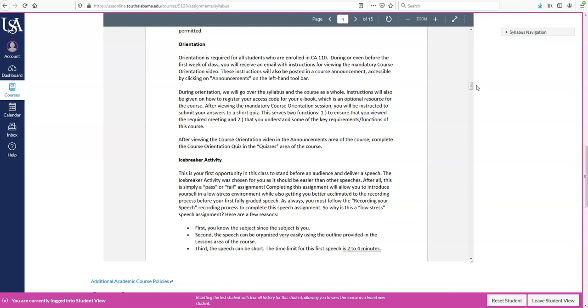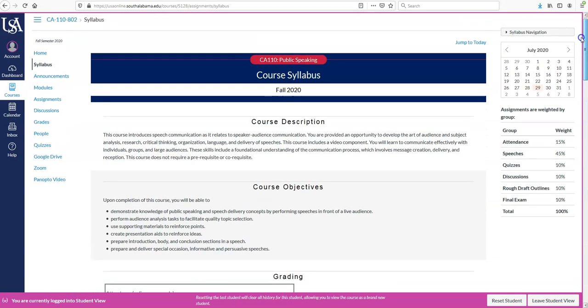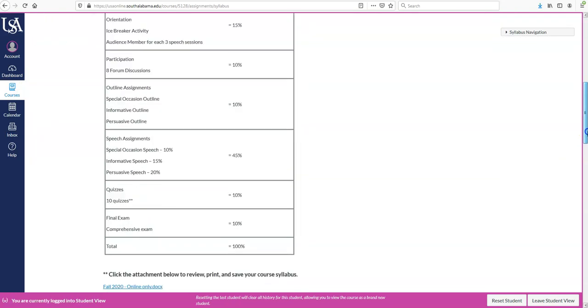So during this meeting, all I ask is that you of course, listen to the meeting as a whole, jot down any questions you have. If you're unclear on something, contact me via email and I'll be happy to better explain it to you. Now, once you're done watching this meeting, you will need to take the course orientation quiz, and that will be found under the quizzes link to the left, okay? We'll click on all that in just a moment.